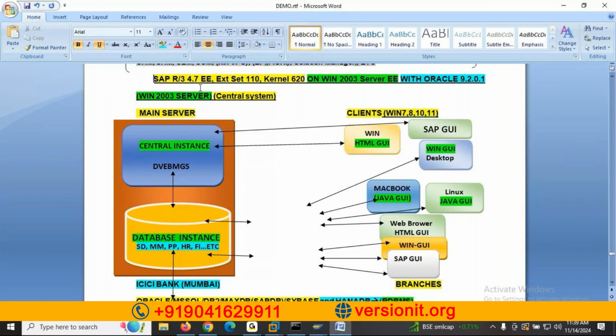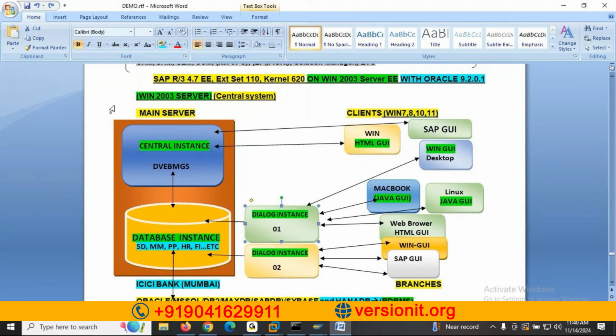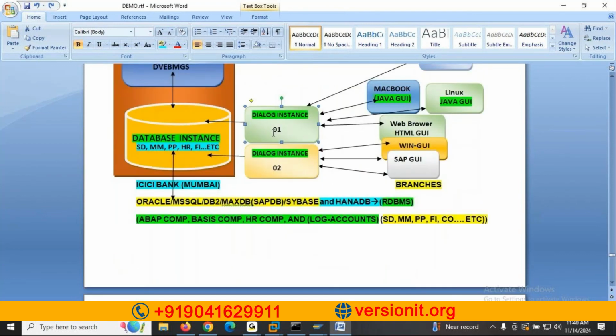So, guys, SAP system is a three-tiered system, right? One tier is GUIs. Another tier is... So tomorrow, if you want to install SAP system, how many steps should the installation be? Yes, 3 steps. One step is GUI. Clear? And sir, don't we require a dialog instance? Initially, we don't require it because you're the only one user working on that. If you have plenty of users working on it, then we are going to think about dialog.